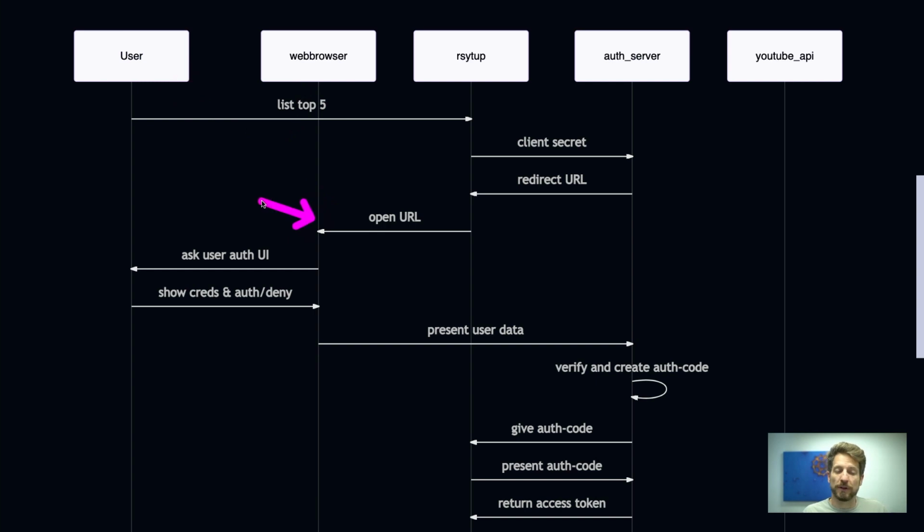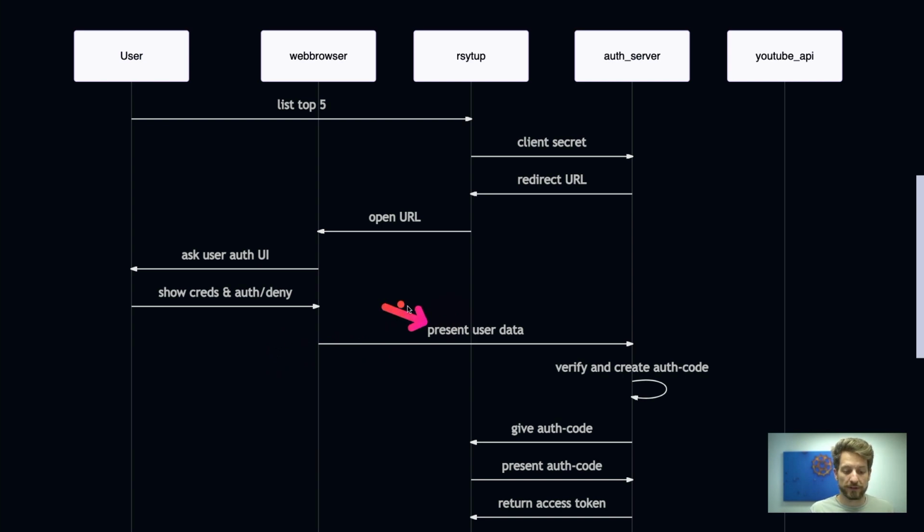To open this URL can also be done manually, of course. So our command line client could print out the URL, tell the user to copy and paste it into the browser, but that is a step that can be automated for the user. So once the user is in the web browser, it will be asked to authenticate in the user interface of Google in this case. The user can now authorize the application to access the YouTube API in his name.